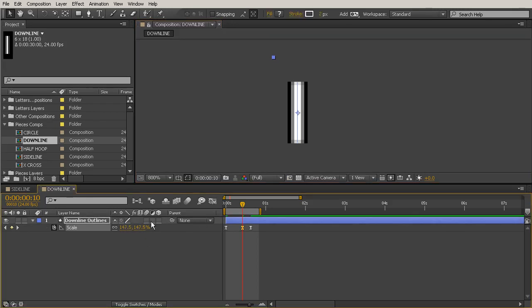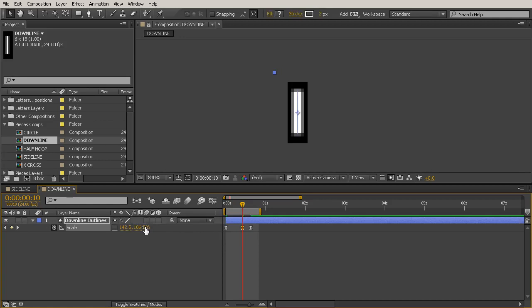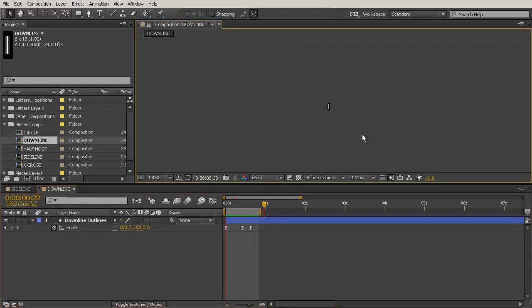So I don't want it to get much wider though. And you can see when I scale this up, it's scaling in both the X and the Y. So what I can do is on this one, break that proportion. And we'll come over here to our second value and just turn that up until those are completely white. So it's going to kind of bounce up and then come back down. So now when we're at 100%, it's going to look like that.